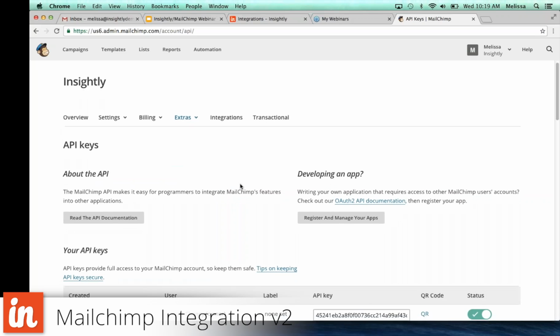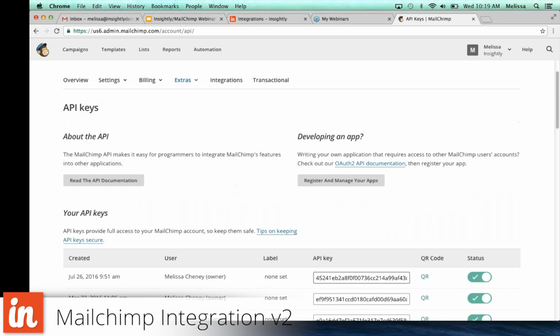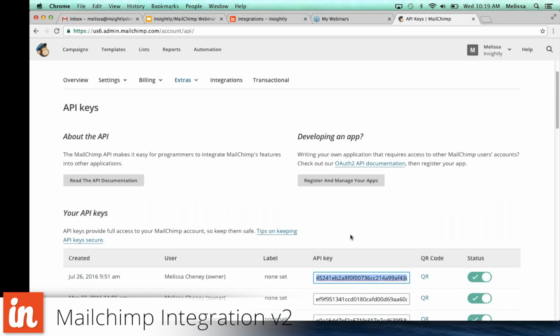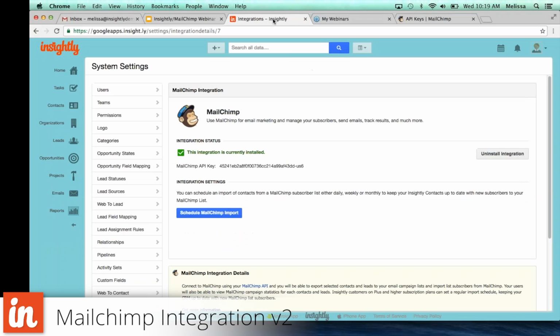All you need to do is grab the API key that's listed here in Mailchimp, copy it, jump back to Insightly, and paste your API key here in this field and hit the Install Integration button. And that's it. Once you connect the two systems, you're good to go and start using the integration.